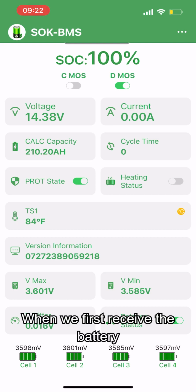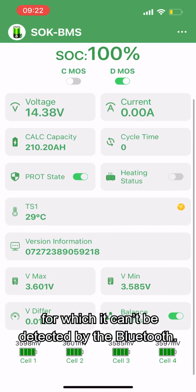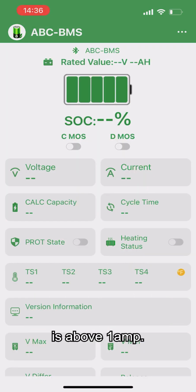When we first receive the battery, it is still in the sleep mode, for which it can't be detected by the Bluetooth. Therefore, we should charge the battery till its current is above 1 amp.